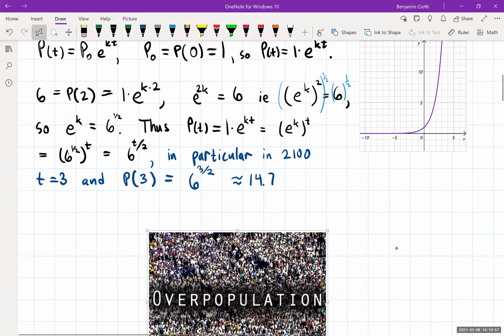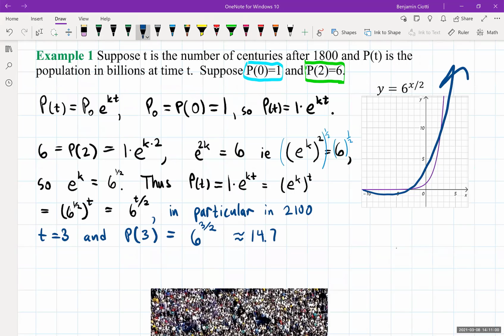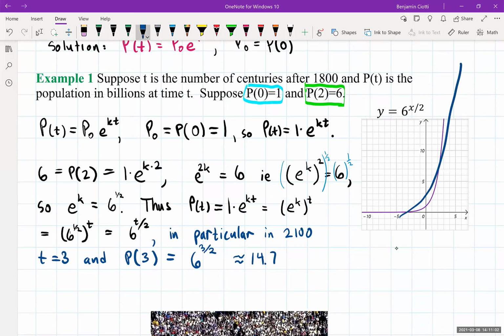Look at the graph of the population. It blows up unboundedly. Eventually, there's not going to be enough physical room for all these people on the planet. So this model is not realistic, not for all time. There has to be some upper limit, and that's what today's lecture is about. It's about a modification to the model, where we suppose that there's some upper bound called the carrying capacity of the population.